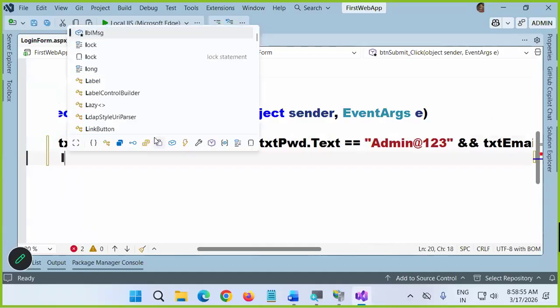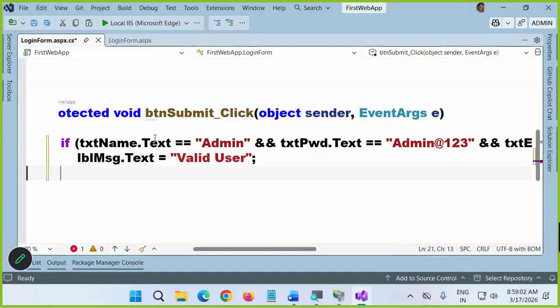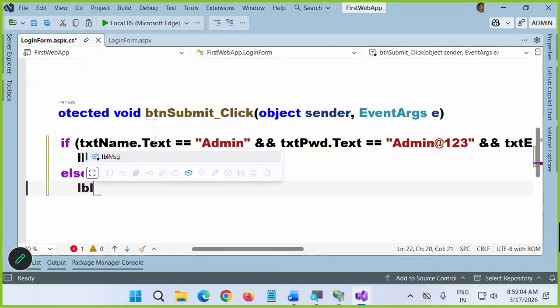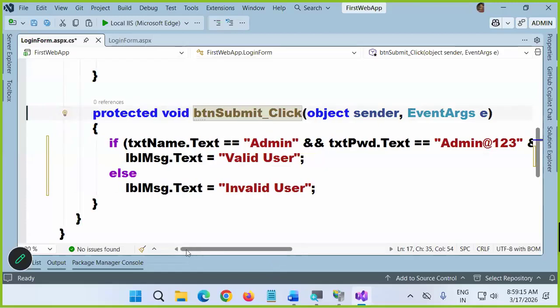Okay, if all these are correct, lblMessage.Text is equal to valid user, else lblMessage.Text is equal to invalid user. So what is this, guys? Event. And this is a method associated with the event.